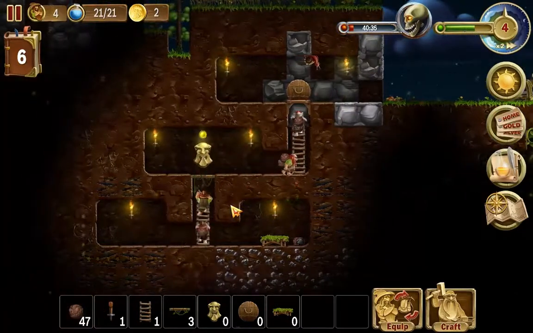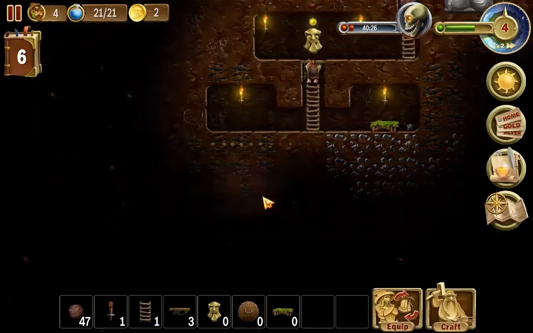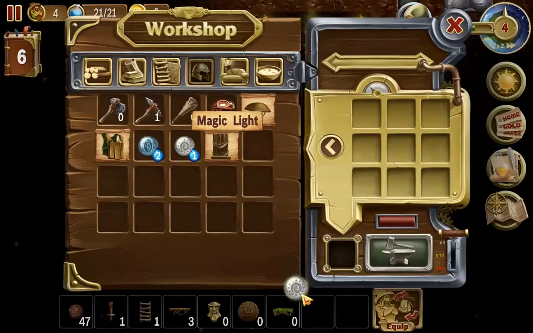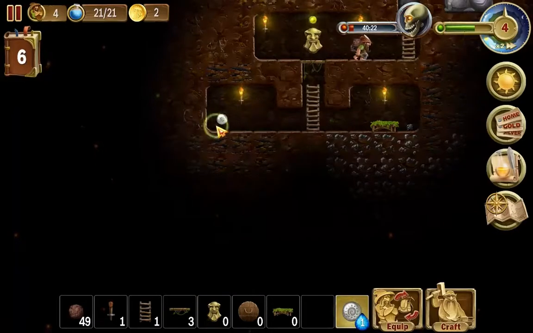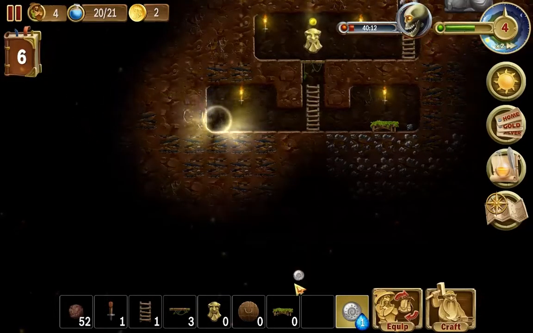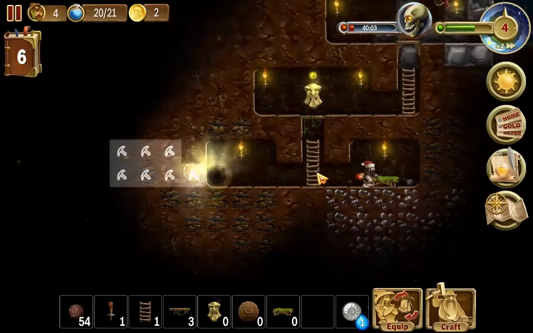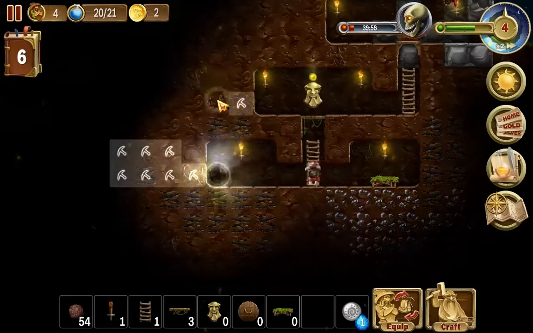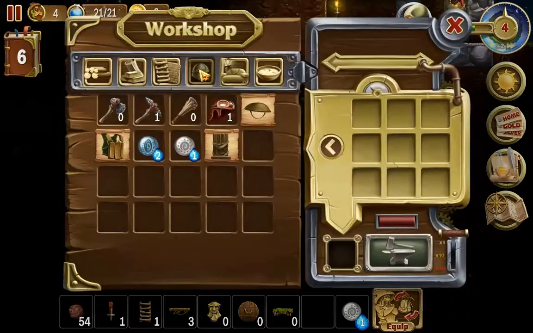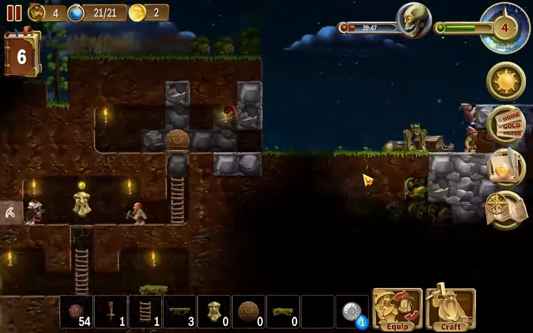Alright, so far so good. I got 2 rooms. I am actually going to pull out the light spell for you guys and show you what that does. It illuminates the area around me so I can kind of see what's near. So I should be able to do another room on this side. I can do a room up here. So there we go. We'll have 4 rooms for our doors. Even though we don't necessarily have the beds for them yet, we can always get the leaves for the beds after.